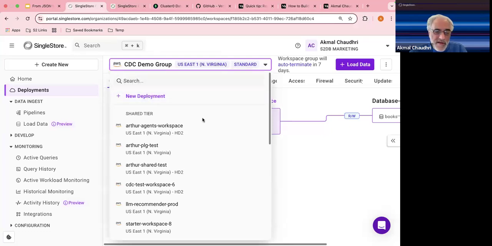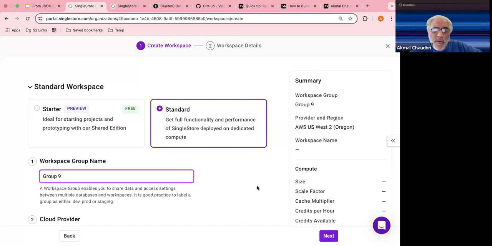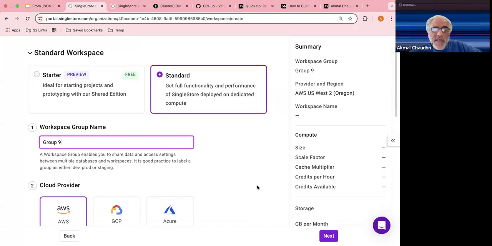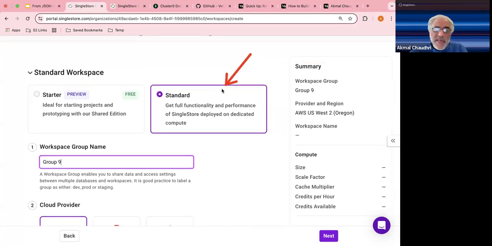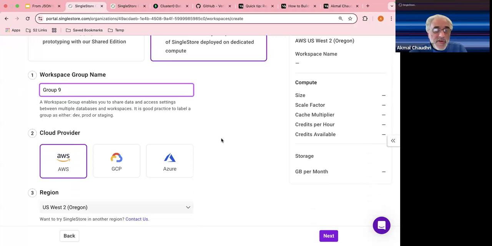In here you can see that there are some shared tiers being run by other colleagues at SingleStore. Because this is a slightly unique account, there are multiple shared tiers here, which is not the normal thing for an account that you would create. But under new deployment, now you have the opportunity to configure something for yourself. You can choose the standard tier here. By default, when you log in, you'll see that the starter is ghosted out, because it's already created for you and you're only allowed one of these per account. There's a workspace group name here, which again you can choose. It's pre-filled with something, and that's fine.